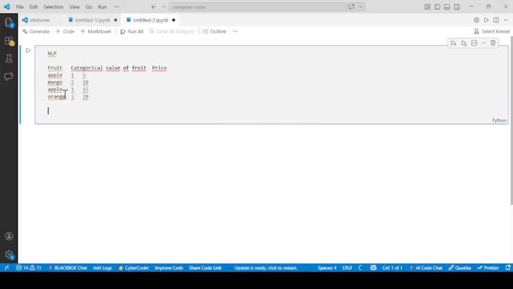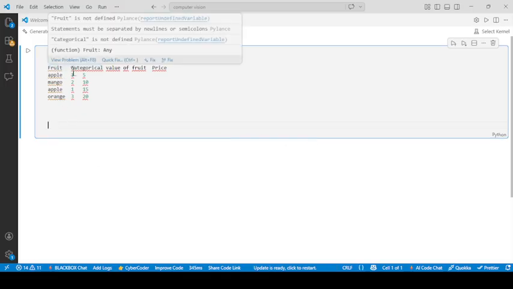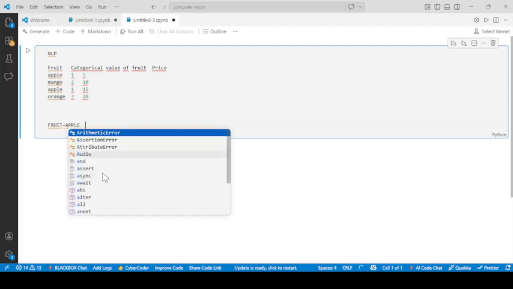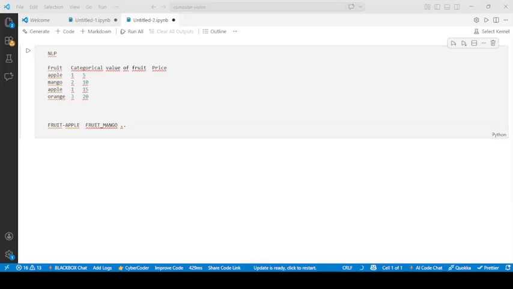If I have the fruit feature like this, it can be converted to numerical values by creating new columns like fruit apple and fruit mango. Likewise, whatever unique values there are, that many columns will be created.